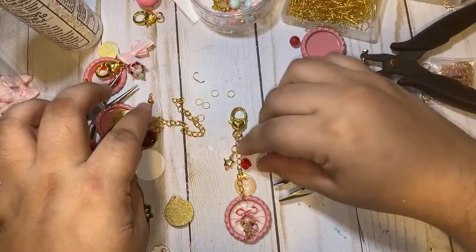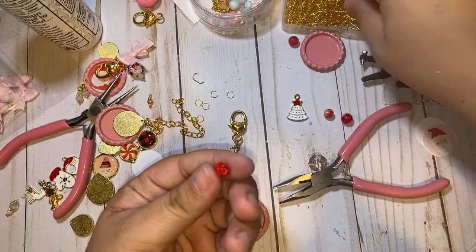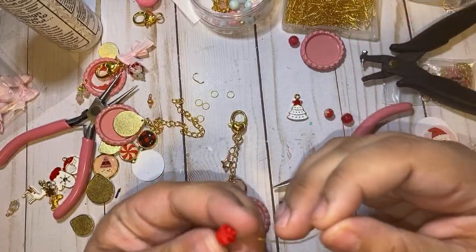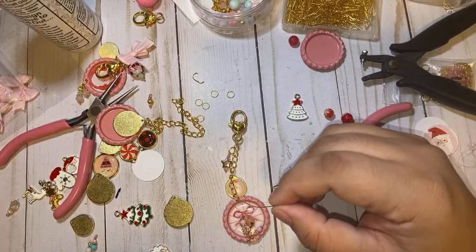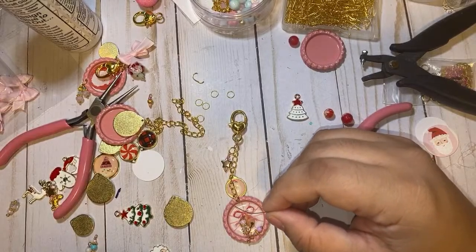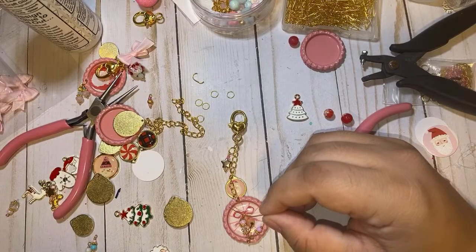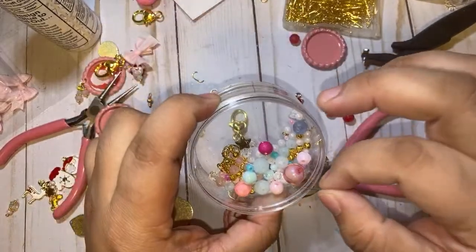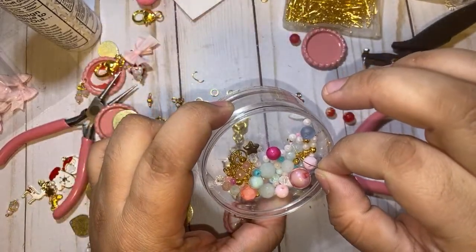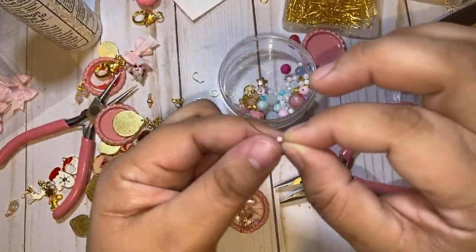I want to add this little rose because how cute is that? How cute is this rose? I was going to say, is it not a bead? All right, let's see if I got a tiny little one. I do. These are little Dollar Tree seed beads.